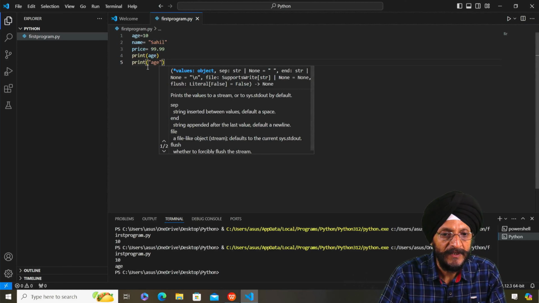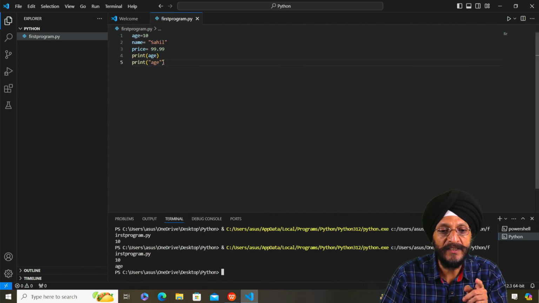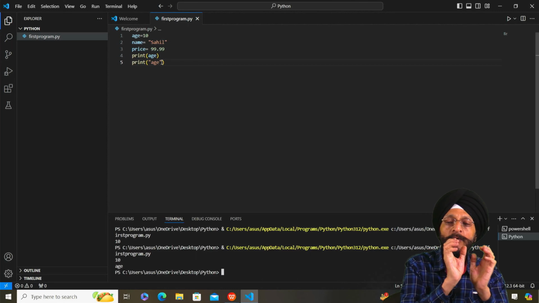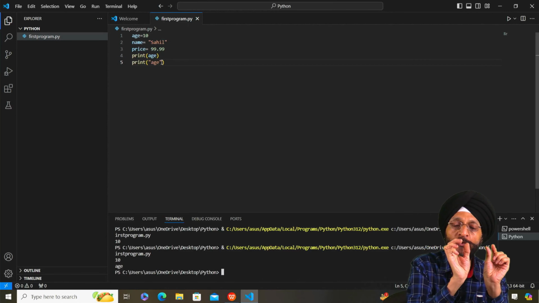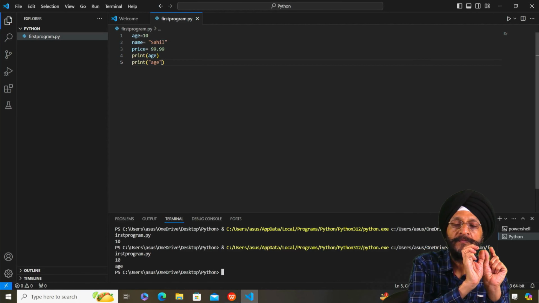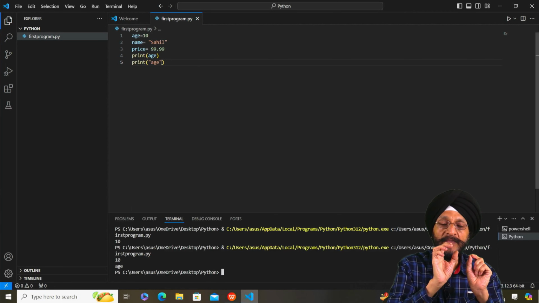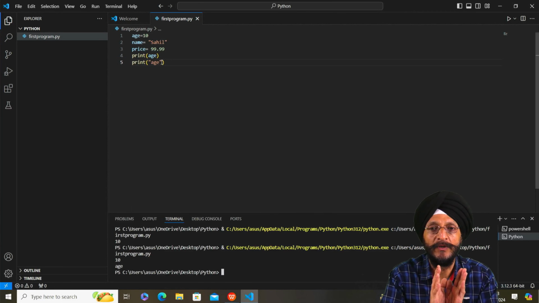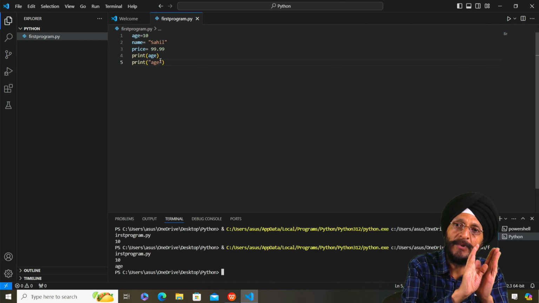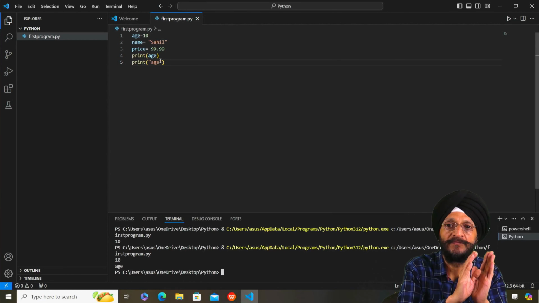You will find that age is the output. Here the value has not been shown. Why? Because here we have used double quotes. Whenever we use double quotes, the value assigned to the variable name will not be shown, but the words which are in double quotes will be shown.